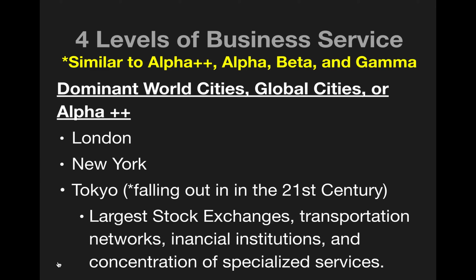They have the most expansive transportation networks. When we think of New York City, it's the most used light rail system in the United States, the subway, but it's outdated. But we'll talk about that later. And then Tokyo is going to have some of the most rapid advancements, linking many cities all throughout the islands of Japan. And then they'll have large financial institutions. Sorry, there's a missing F there in the notes. And again, they'll have the largest concentrations of specialized services.